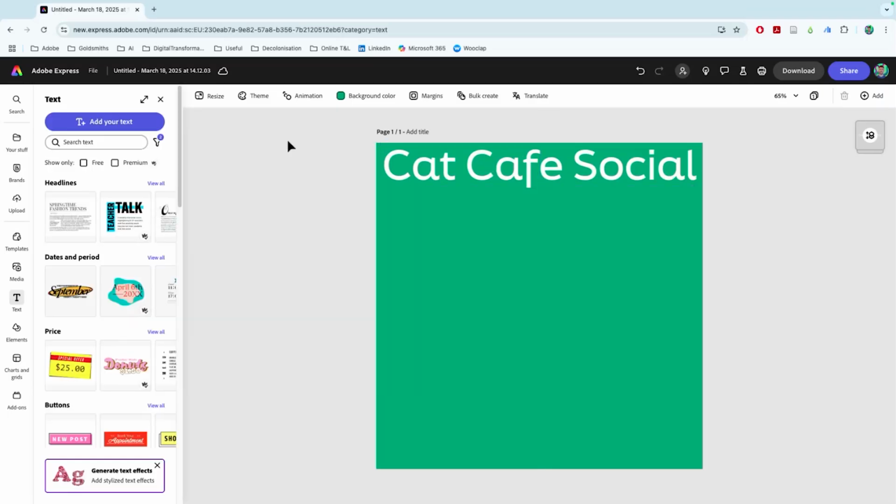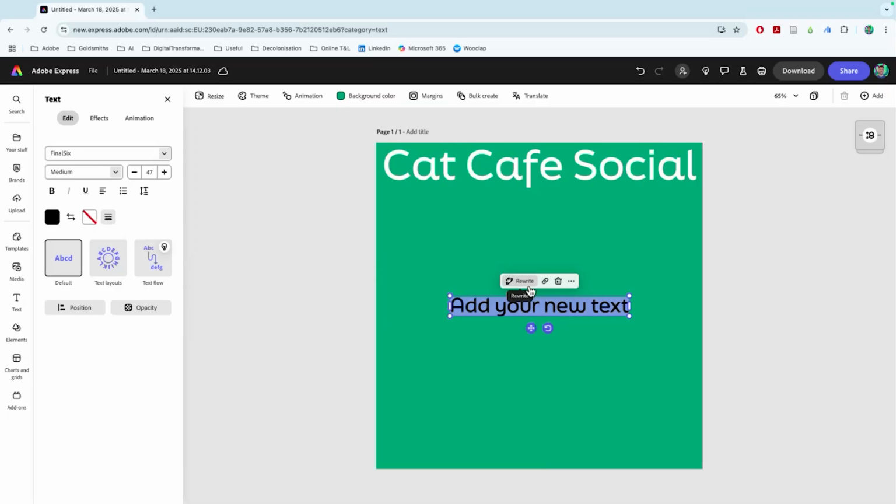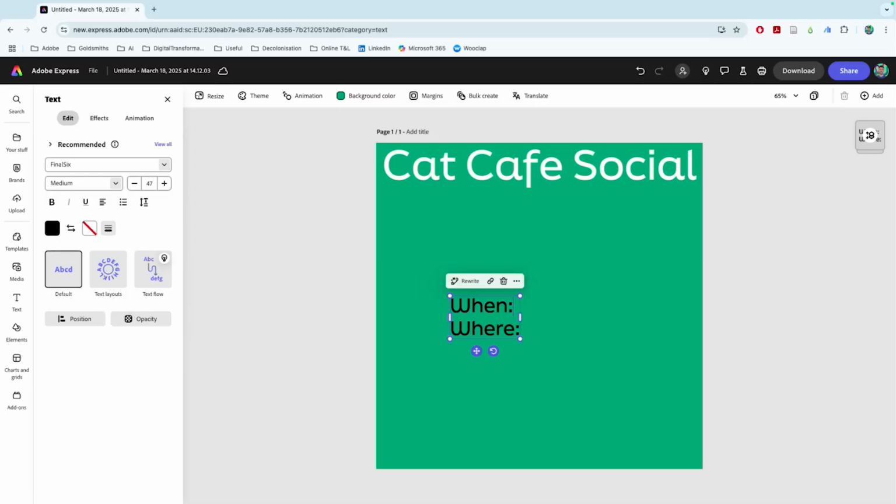Add another text box. So we can do when, we can do where. So let's say it's going to be this Friday, which I think is the 21st of March 2025. Where?